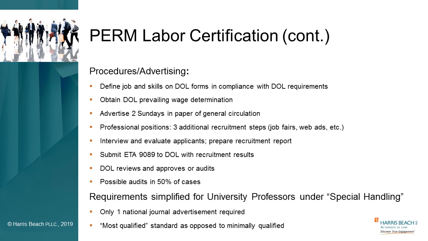So those include things such as advertising on a commercial job search website, like Monster.com, Indeed.com, advertising on the employer's website. You can place an ad in a different newspaper, just a weekday newspaper as opposed to the Sundays. You can advertise in campus placement offices, do a radio ad. So again, there's a list of 10 things. An employer must do 3 of them. And as the employer is advertising, they may or may not get individuals who apply for that position because the position is made publicly available. So you might get applicants.